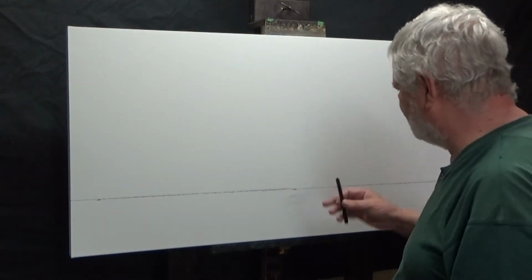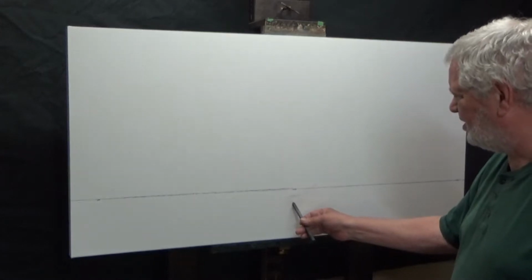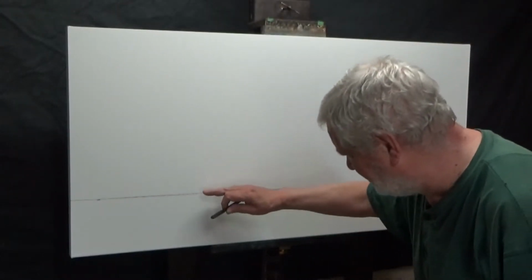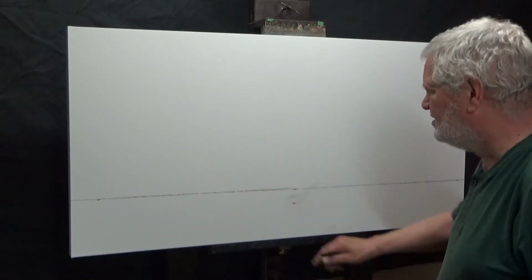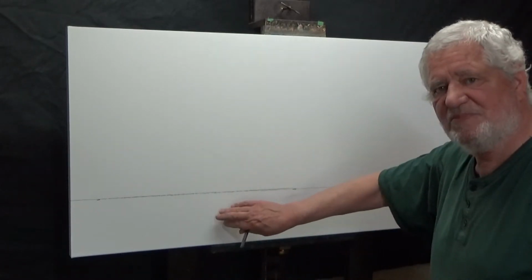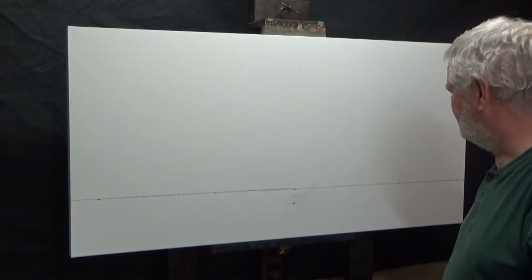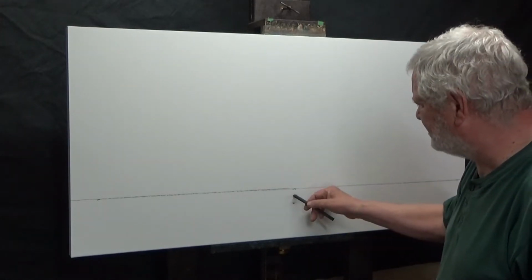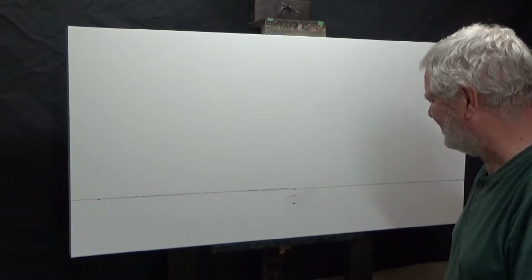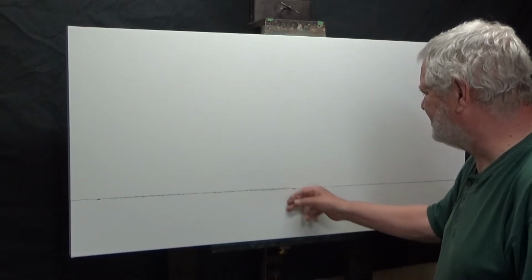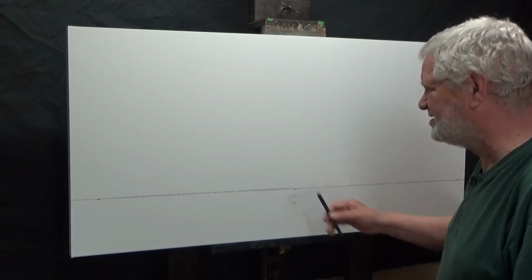So I was standing here for a while looking at it, and as you can see, I put a mark in there and stood back and thought, okay, is that enough water? Because from here down is pretty much water. Don't want it to occupy too much of the painting. It's going to be about the rocky structure and what lies behind it. And then I thought, no, I need a little more, so I put a mark in there. And ultimately I thought, no, we'll go just a little more yet.